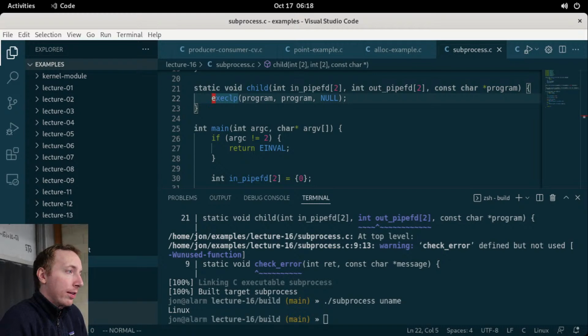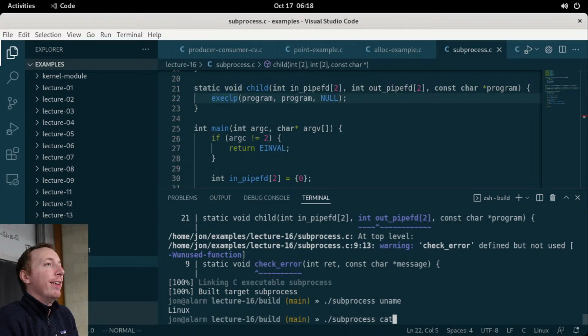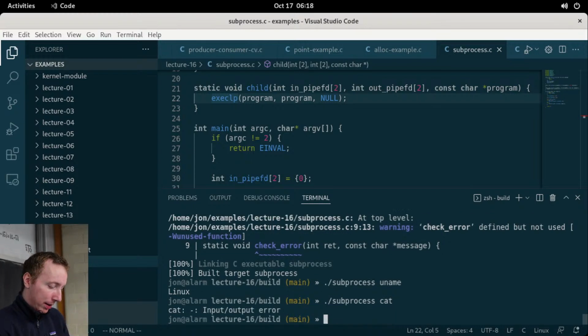The program is called uname. Yeah, uname. We could execute any program we want. What's going to happen if I execute cat right now? Anything I type should come out.